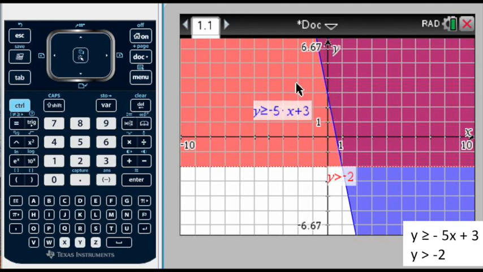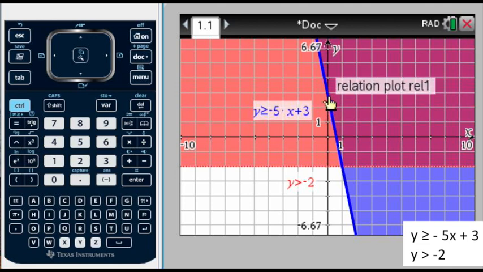I'm going to move this out of the way. Touch, so we know how to graph them in the paper. So the second one, the one in red, is pretty easy. Why? Because I can see that it's a dotted line right at y negative 2, and it's just a horizontal line. Everything on top is shaded. But for the other one, the blue one, we need to make sure that we are graphing this properly.